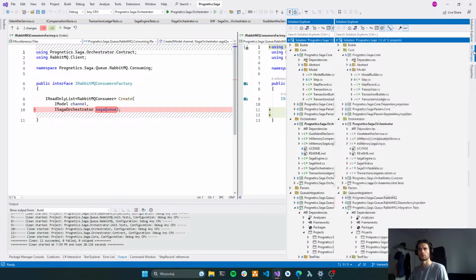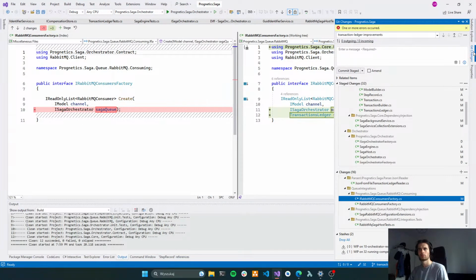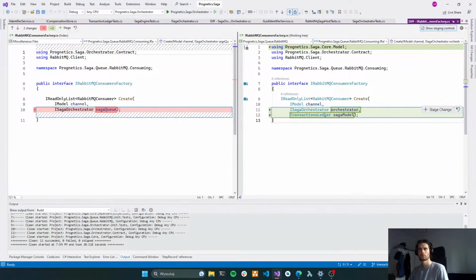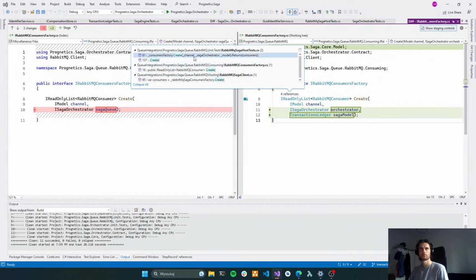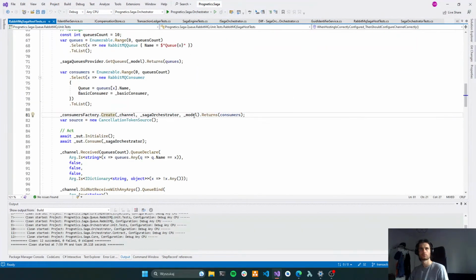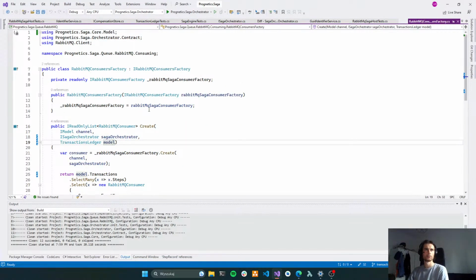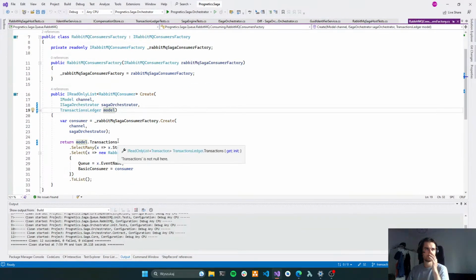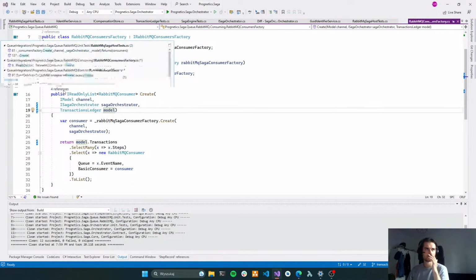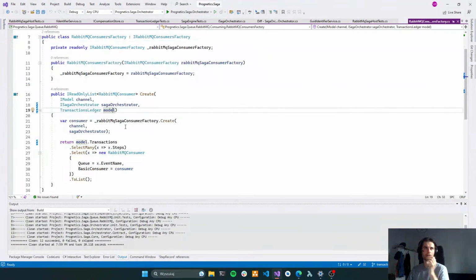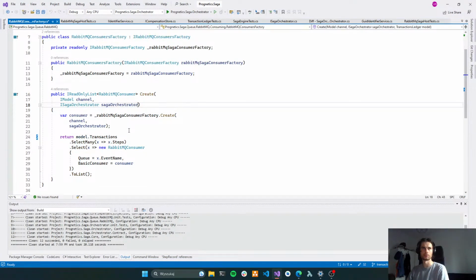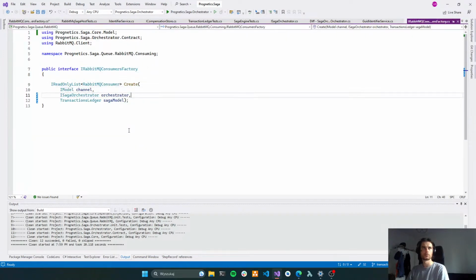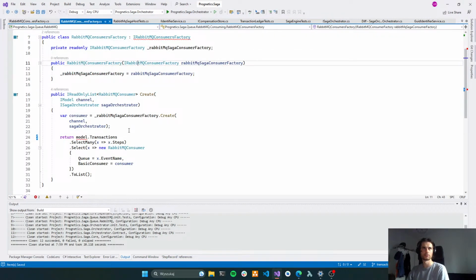Is it still the thing or? Okay, I think it's not a good idea to have this here. We have transaction ledger accessor. That's enough.